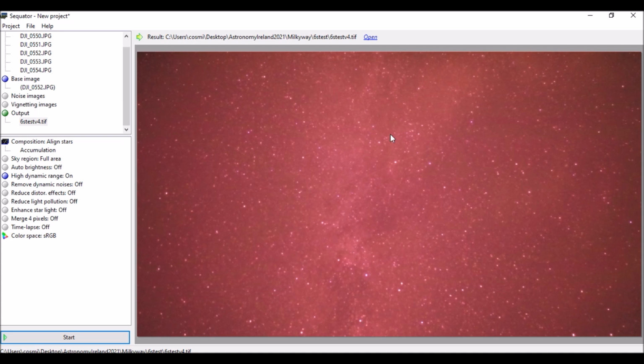But we can actually use some of the other features. For example, we can do merge 4 pixels here to increase the sensitivity. This will, however, decrease the size of the output image. And we can enhance the starlight a bit.